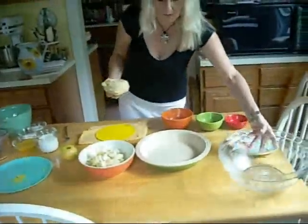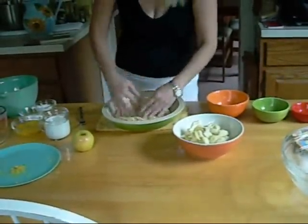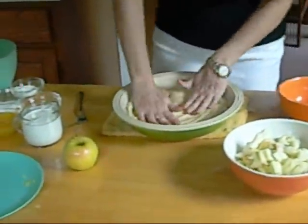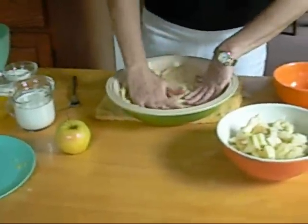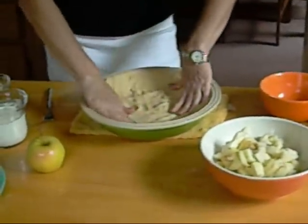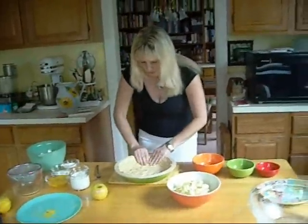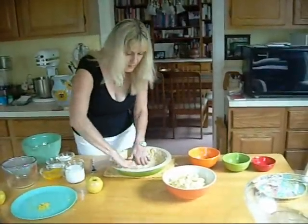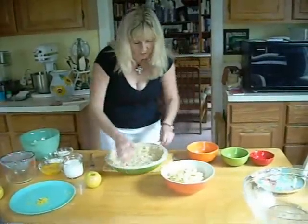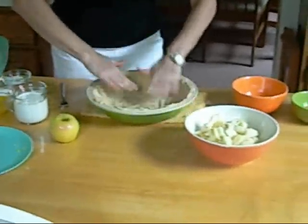I'm going to put this here. And here's my pie dish, which is prepared. And I'm just going to press it out like this. Just like this. See, the dough is going to be very thick, so it's going to give it this wonderful cakey base. So it's not just a pie, but maybe that's why it's called torta, which means cake, because it tastes a little more like a cake, which I happen to like. I like softer textures rather than harder and crunchy ones. So this works really well.